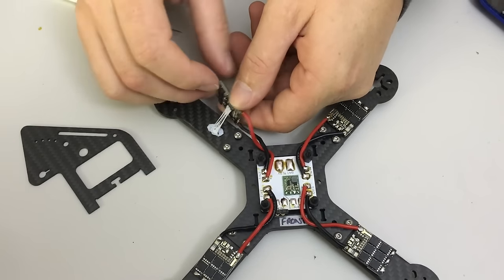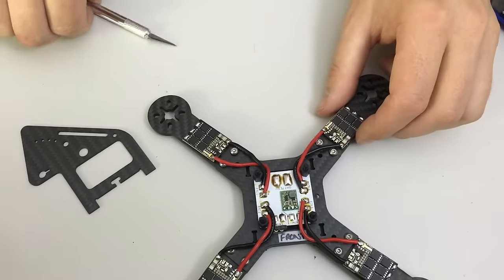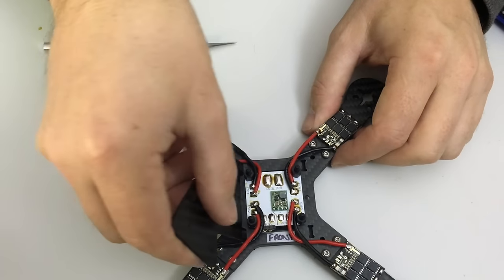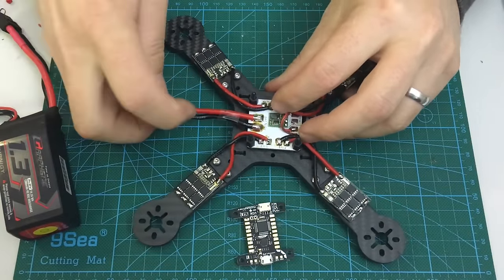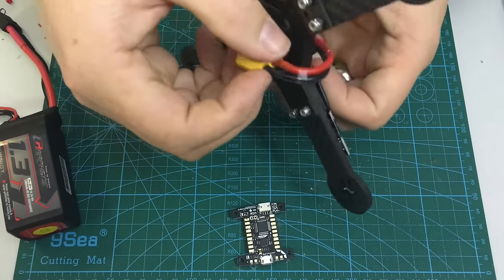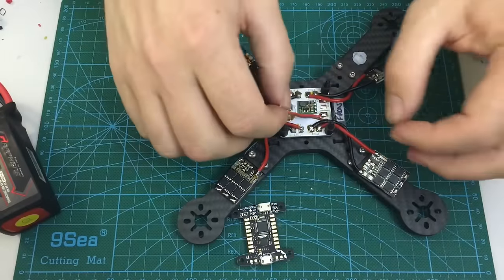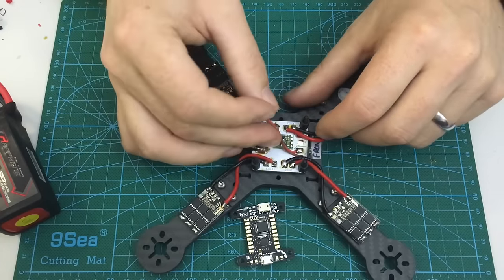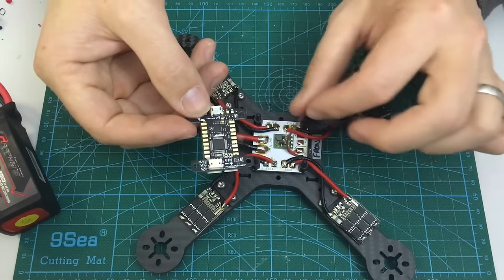I've used some blue tack to gently hold the ESCs in position and maintain the one-and-a-half to two millimetre gap while I set up the power wires. The power wires come in from the back and front, not from the sides, because the side plates still need to be fitted. I've attached my battery pigtail and XT60 — the red wire is shorter than the black so when it tucks around underneath they end up an even length. I've also added a short pigtail from auxiliary one, which carries battery voltage to the VIN port on the flight controller.